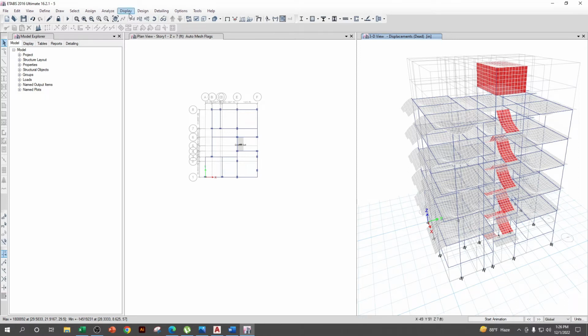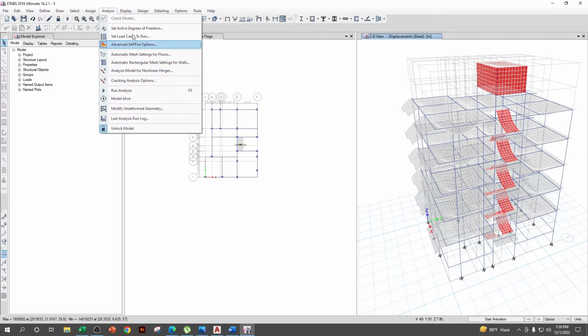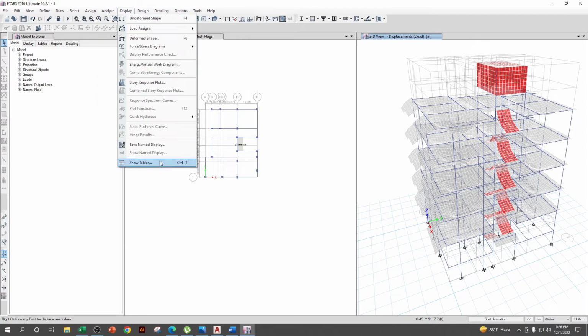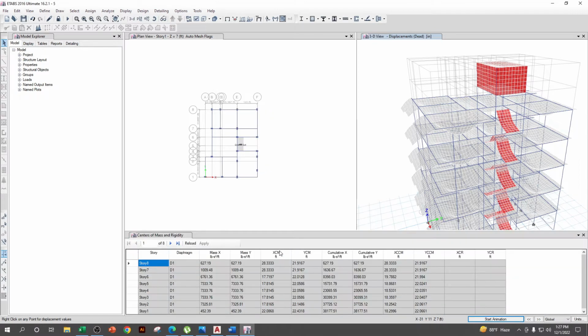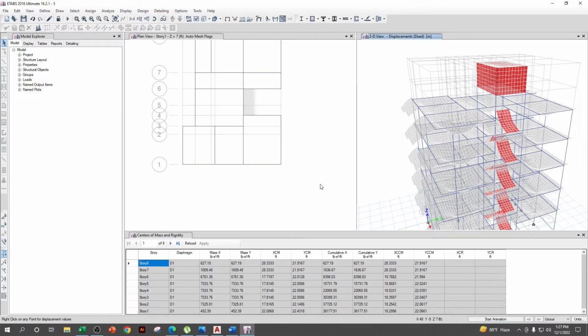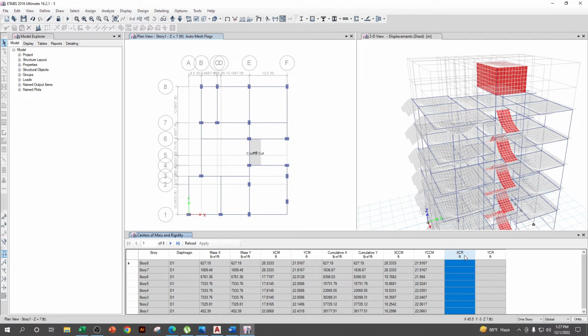Okay, fine. Now if we go to analyze, display, show table, analysis, result, structure result, you can see that ETABS is not showing us these two values.